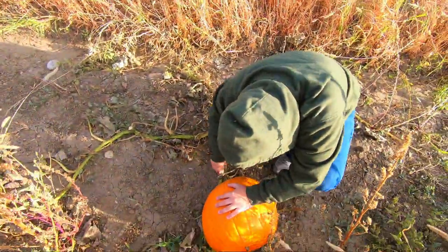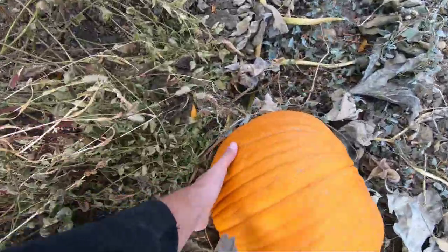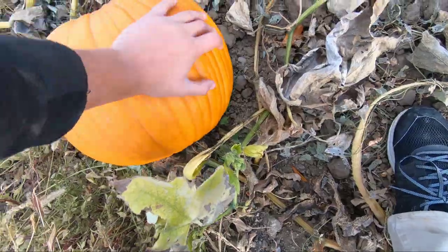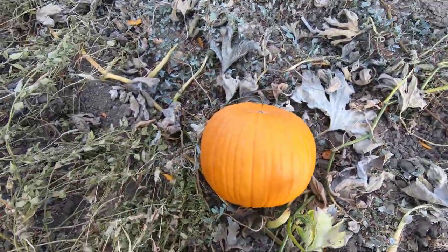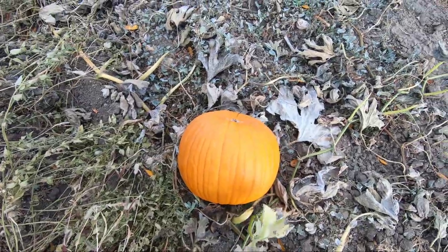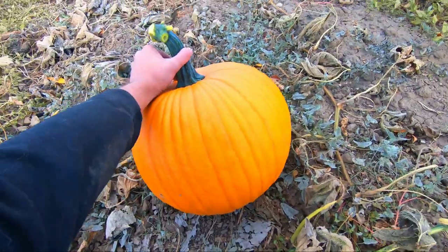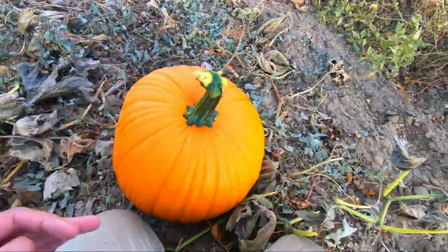It's so freaking windy right now. Oh my gosh, it's windy. Oh, that's a good one. Nice and big. Yeah, I think we're gonna be carving this one, folks. I think that's one that I need in my life. Alexis, I need the knife. Yeah, that's a good one right there. Oh yeah. Oh gosh, that one is super sharp.